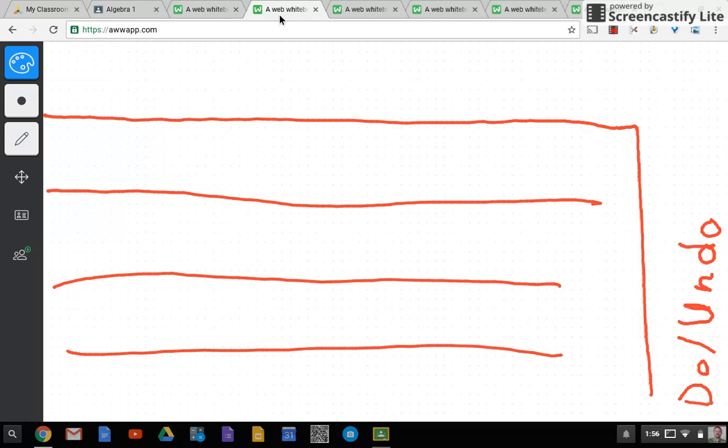Now then, this is the little do and undo booklet that I gave you. This is part of it. It says do and undo on the right, and there's a blank space up at the top. And then there are these little tabs right here. So up at the top, we're going to write this. We're going to solve for x.